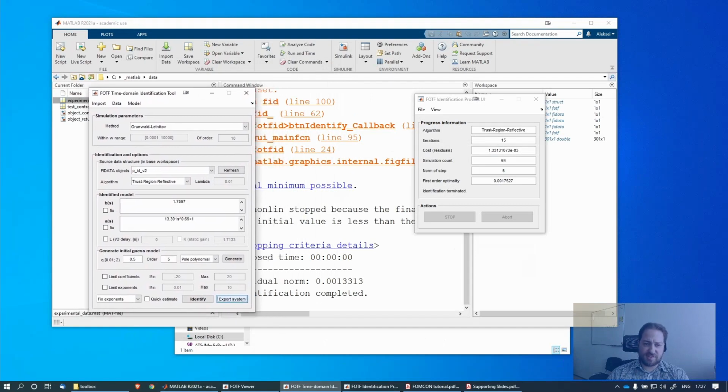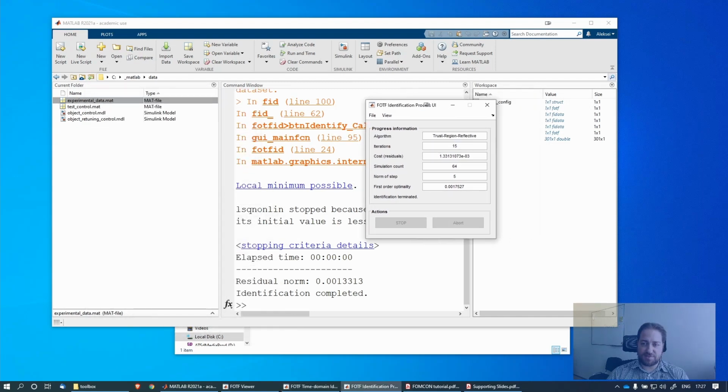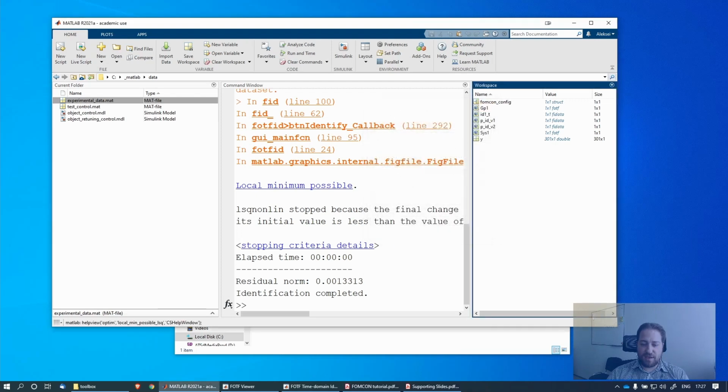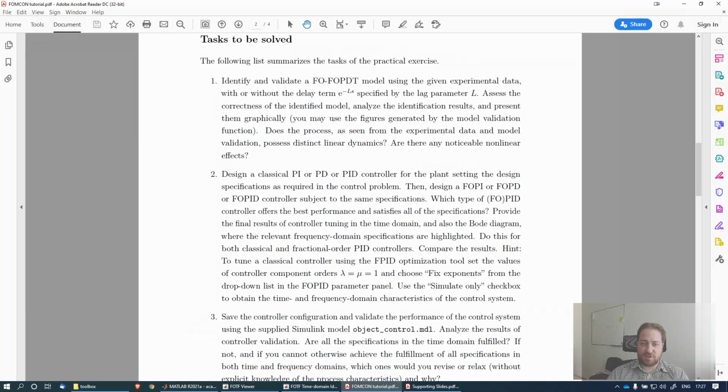I zoom out, and we can now close this down. Actually, let's keep it open because later there's another problem that we need to solve. So for now, let's go back to the first data set and just make it smaller. This one we can close down. Okay, so according to this one, we have solved the first task. We did not consider the lag parameter in this one. You can do this, but bear in mind that the rest will be a little more difficult since delay systems are a different kind of beast. In any case, in case of this system, I did not notice any significant delay, so perhaps this is justified.